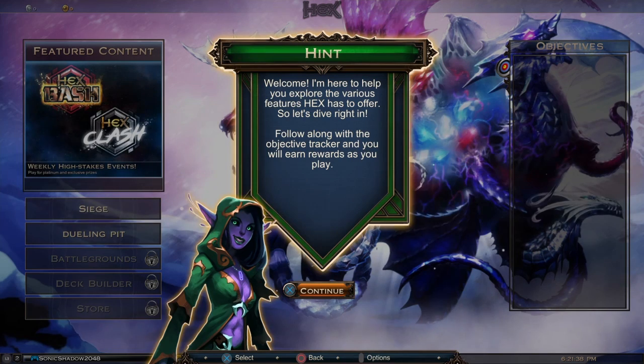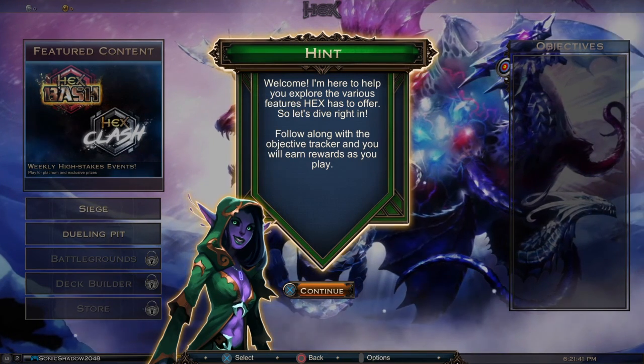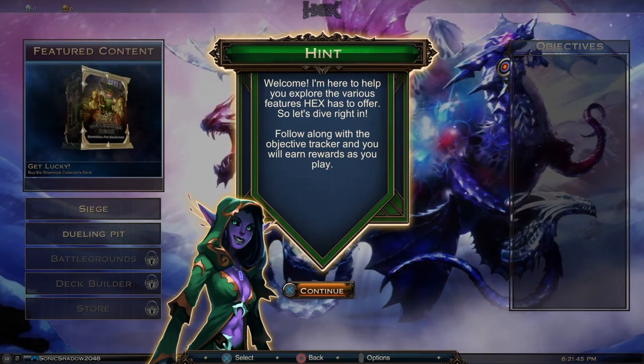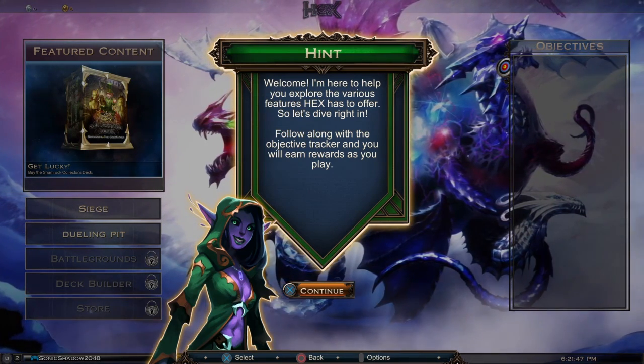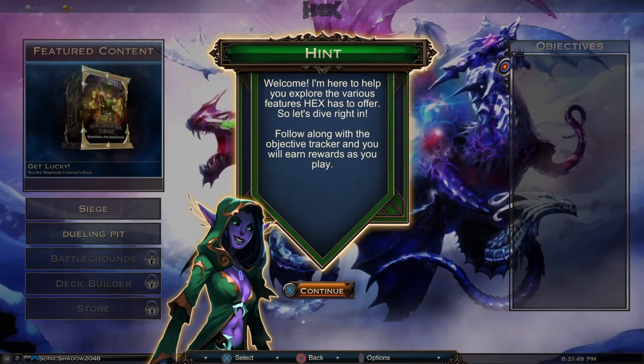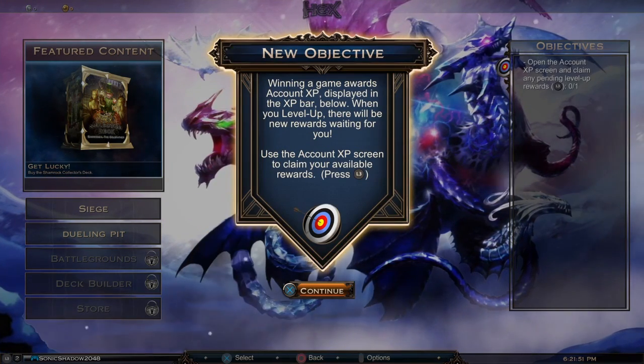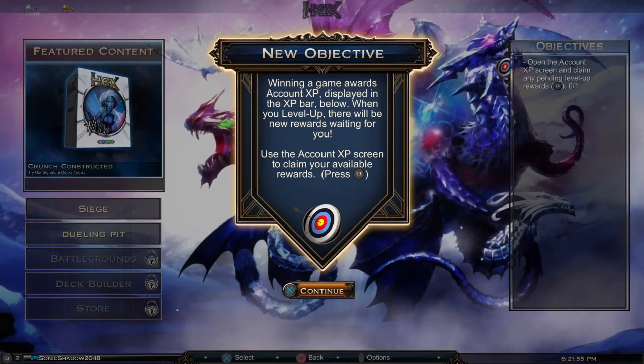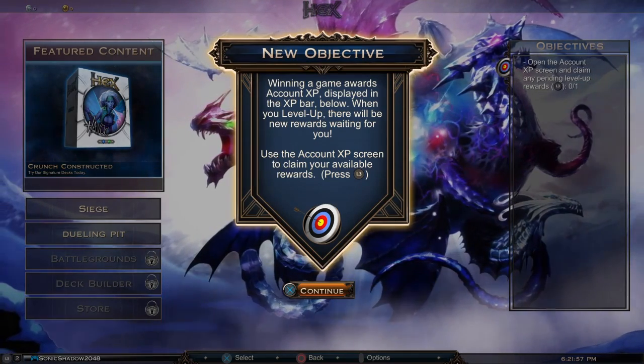Welcome. I'm here to help you explore the various features HEX has to offer. So let's dive right in. Follow along with the objective tracker, and you'll earn rewards as you play. Winning a game awards XP displayed in the XP bar below. When you level up, there will be rewards waiting for you.